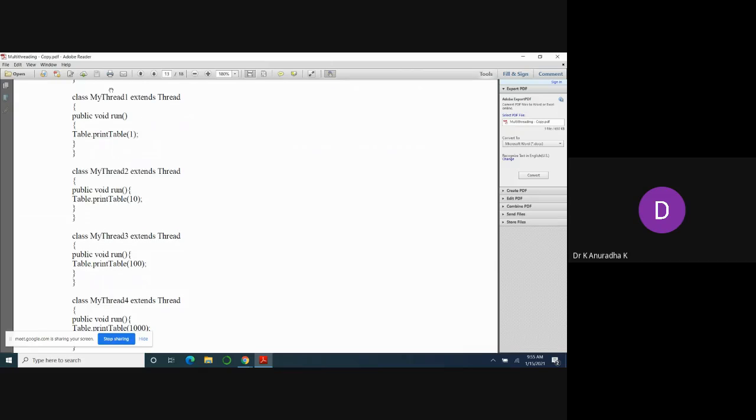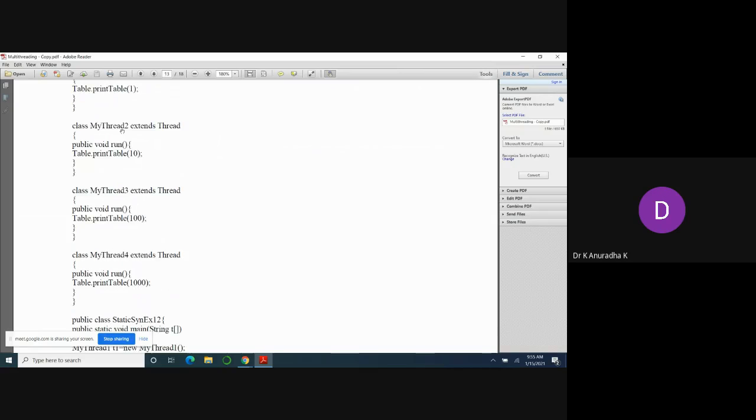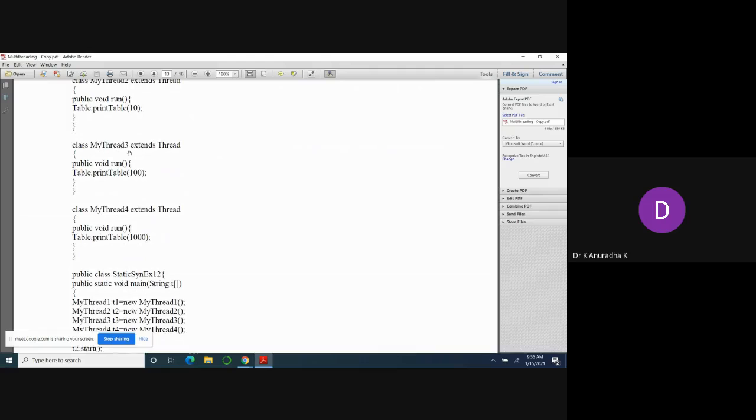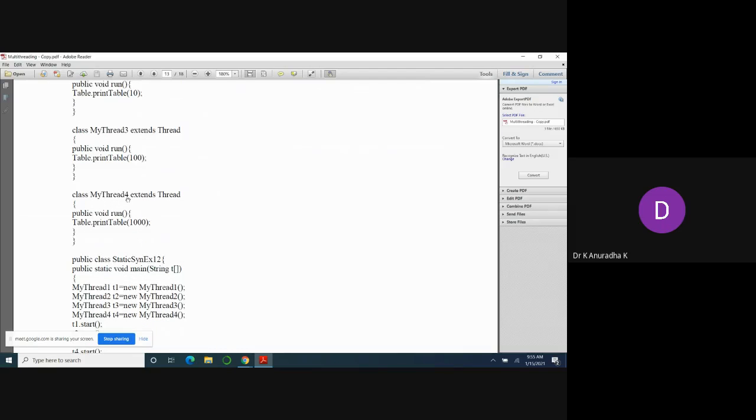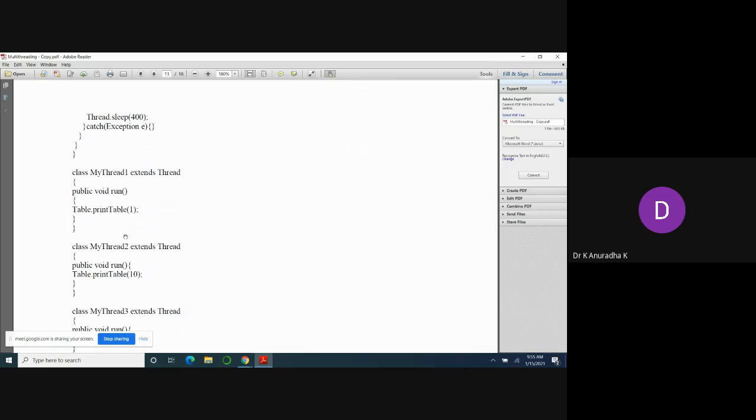Next, here I have taken one thread. See how many threads I am taking. My thread 1 is one, my thread 2 is another thread, my thread 3 is another thread, my thread 4 is another thread. Here I am creating 4 threads explicitly. In addition to these 4 threads, we have the main thread. That's why in this program you can see 5 threads. So it is a multi-threaded program. If one program is given to you, you should be able to say whether it is a single-threaded program or a multi-threaded program. If only one main thread is there, then that program is a single-threaded program.